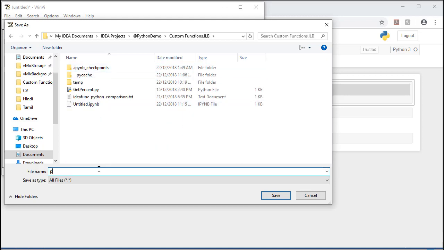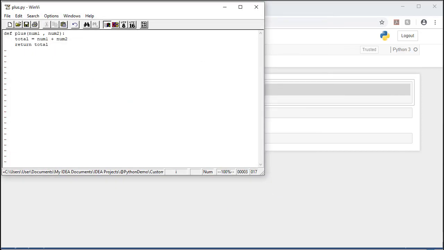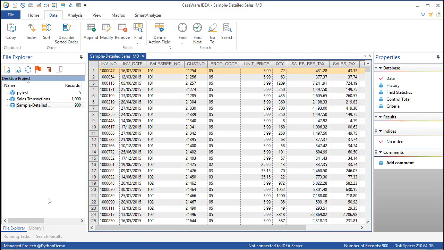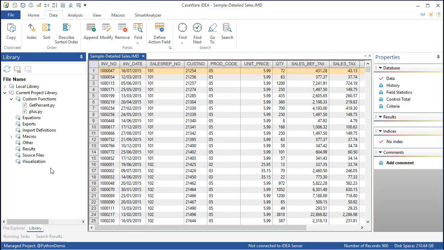Call it plus.py. Save. Now when you go to IDEA and then go to Library, plus.py is now available to our project.